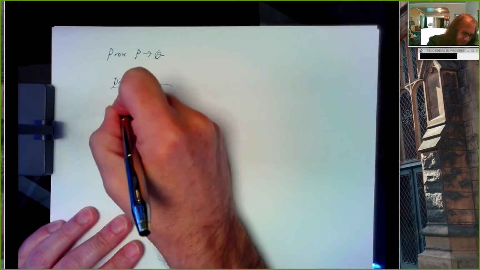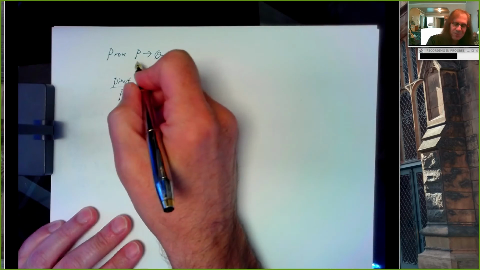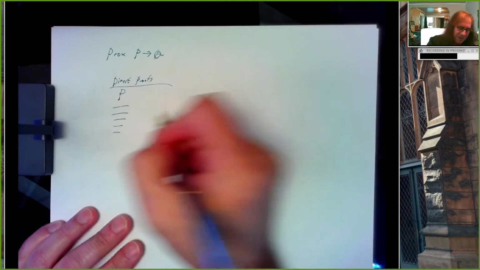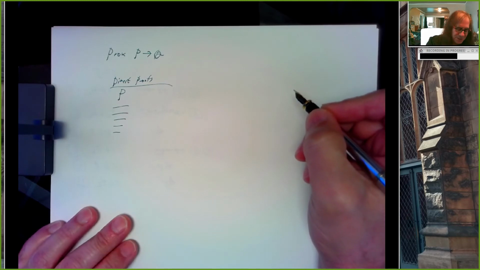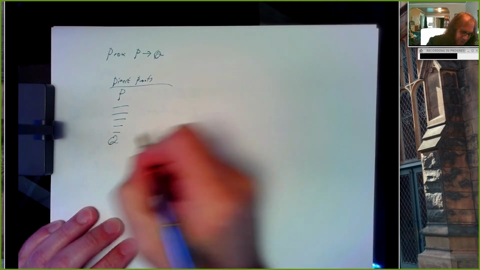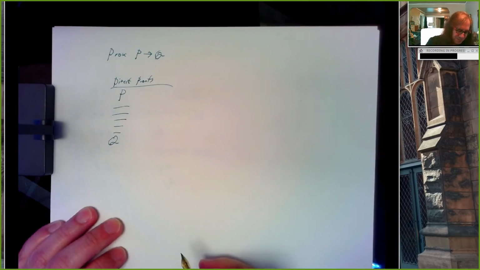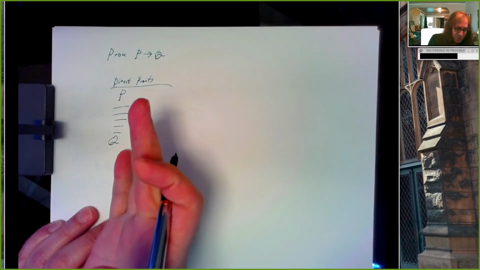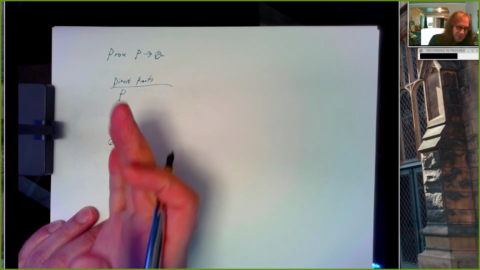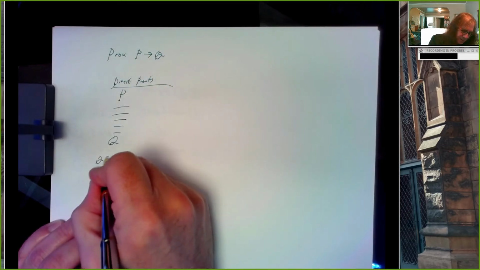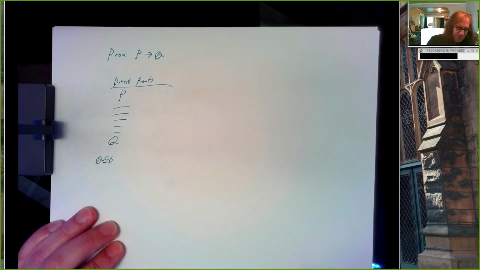And a direct proof says, okay, let's assume the hypothesis is true, and then let's do things that are logical and write down more propositions until, somehow magically, we end up writing down the thing that we're trying to show, Q. And this proof demonstrates that if P is true, then Q is true. And so we can say, which is what we were asked to demonstrate.